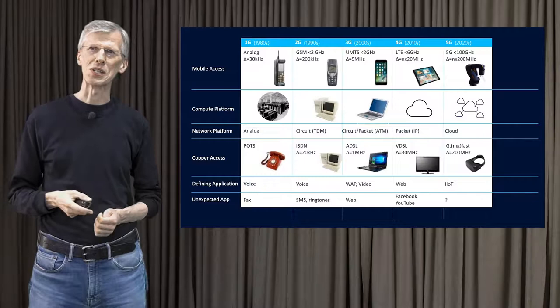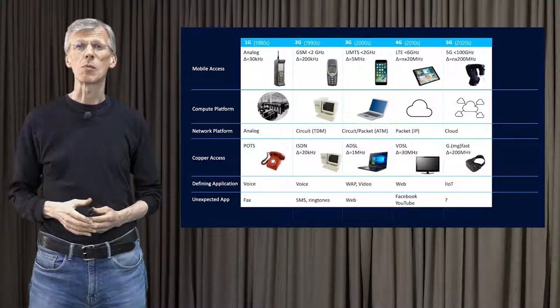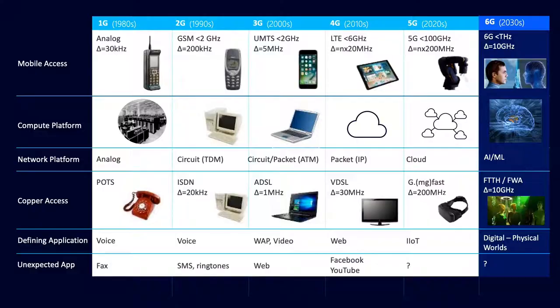Now the question is, what will those three important elements be for 6G? Well, it's already starting to be obvious in research. We're getting excited about terahertz radio technologies and also in existing spectrum, new approaches. The defining compute platform is going to be AI/ML. Not only for the applications, but also new ways of designing the network and dealing with the complexity of the network. And then as the defining vision for the application, we see continuous connectivity between physical worlds and biological worlds with digital twin models in the digital worlds. And I'm going to tell more about that in a minute.